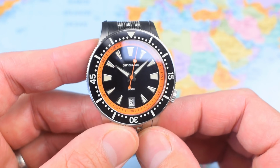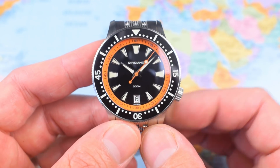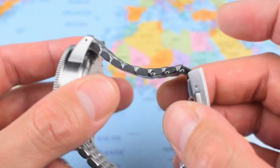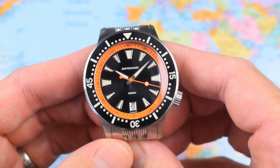This one weighs in at a not inconsiderable 170 grams. I got a bit of a shock when I put it on the scales though. It really doesn't feel like that. It doesn't look like a big watch. It's not a big watch. It's only a 41. I suspect a lot of the weight of this one comes from the bracelet and the bracelet clasp, but it carries that weight very well.